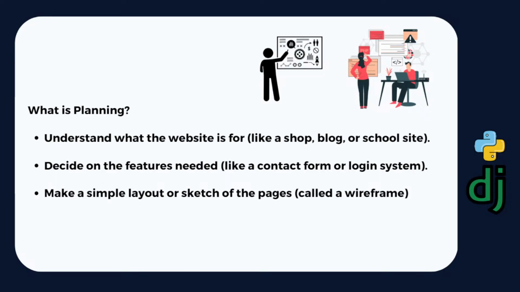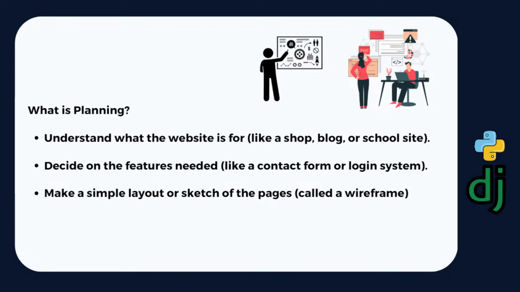We need to know what the website is for, and what we need to know about the website. First we need to understand why we need to build the website. That is the main thing. For example, an e-commerce website, a blog, or a school site. An e-commerce website is like Flipkart or Amazon, where you buy or sell goods and products.